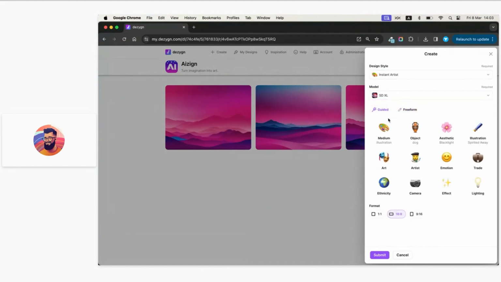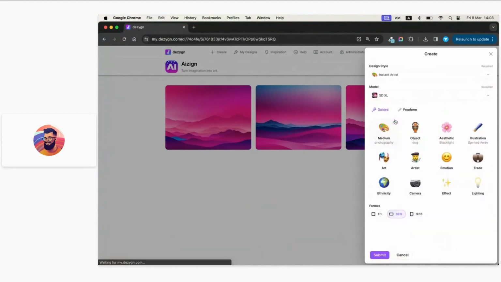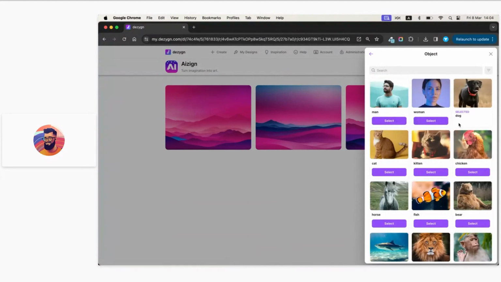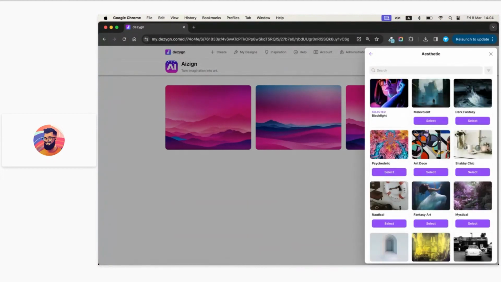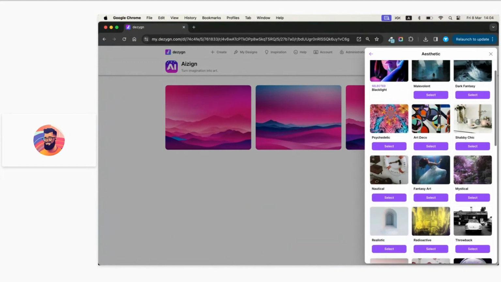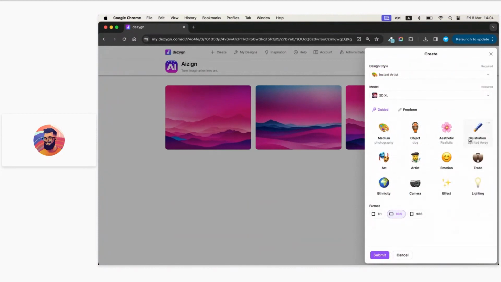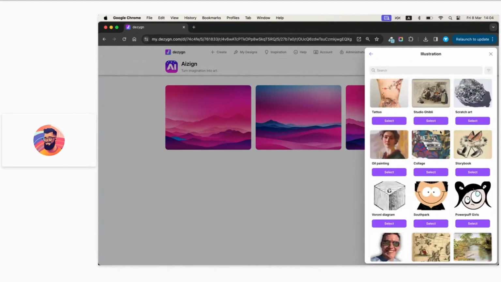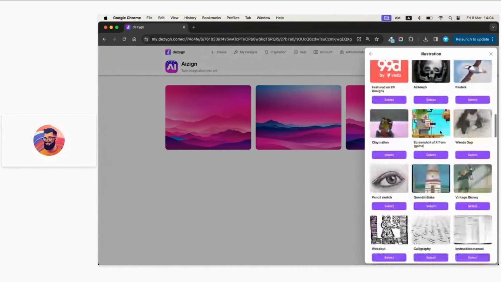You have 2 ways to generate your prompt. You can do guided. So guided means basically we're going to go category by category. So let's say I wanted to do a photography of a dog. It's already selected. I can choose the aesthetic here. So let's do realistic. And then illustration style. If I want to do illustration, I don't have to.